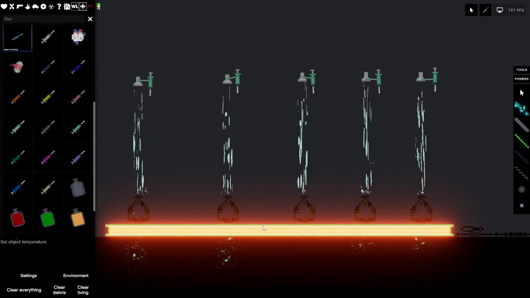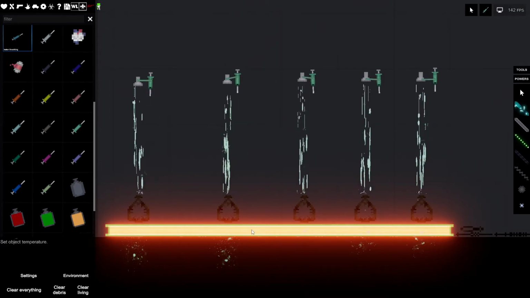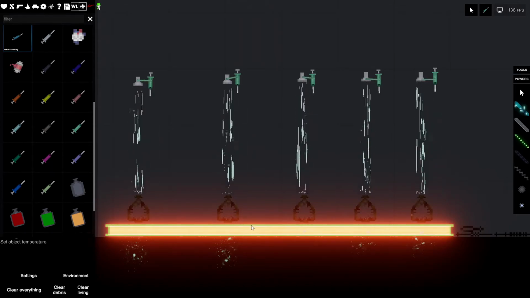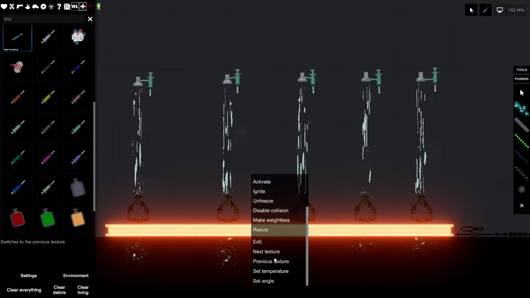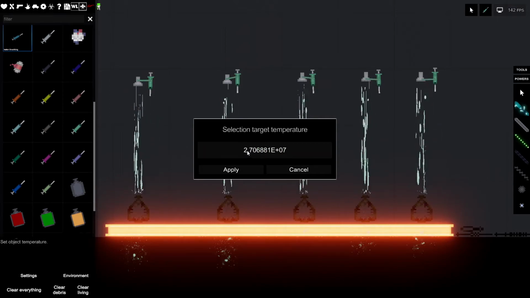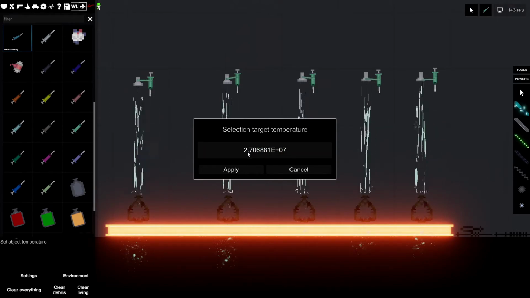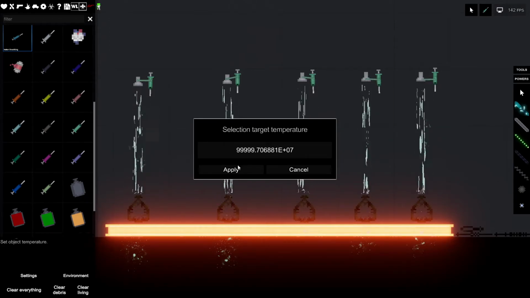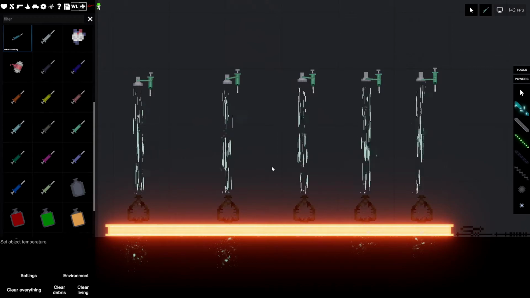For Genocide, it'll probably take around 5 minutes, if I'm not mistaken, or 3 minutes. But eventually, this I-beam will start to cool down, you see? This was just at 6 plus 0.7, and now it's at 2. So you just want to keep bringing it up as much as you can every like 20 seconds.